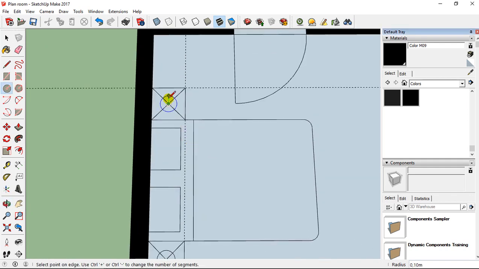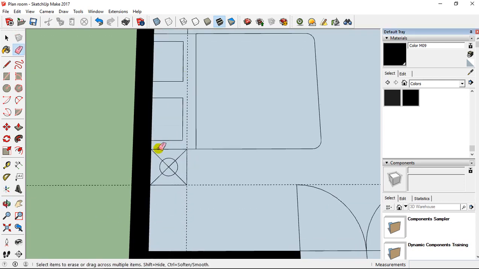Here also, like this, 10 centimeters of radius. And I validate. After I take eraser tool and I erase the different part like that, just to keep the circle in the middle. Like this.